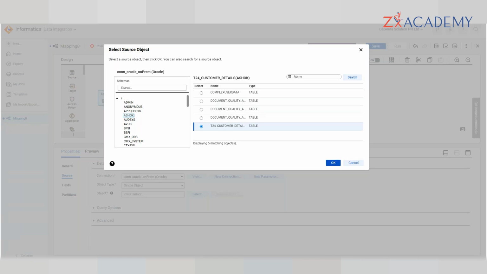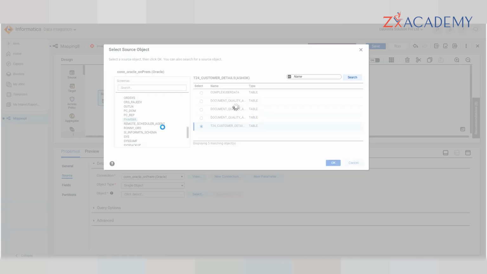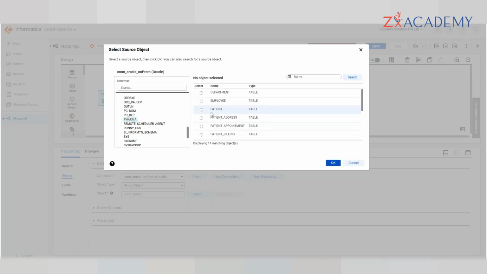Go with something relatable, like a table such as product, customer, supplier. Do you have any table like that? Can I take pharma? Fine, pharma. So I have patient details. I have a schema called pharma, and in the schema I have patient, employee, department, all the details. Now I want to see the patient details. So under the schema, if you see, the type is table. Inside that schema, these are all the tables present.